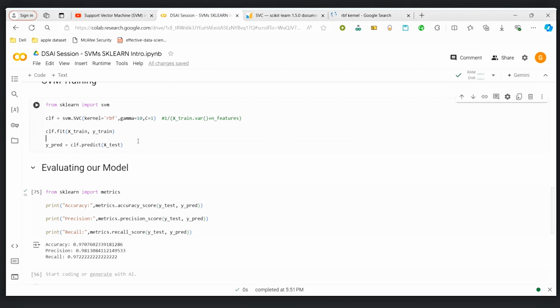And if you decrease gamma, then it becomes less complex. So gamma is a way of controlling complexity, and gamma should be between 0 and 1, ideally. So gamma is, let's say, 0.999.